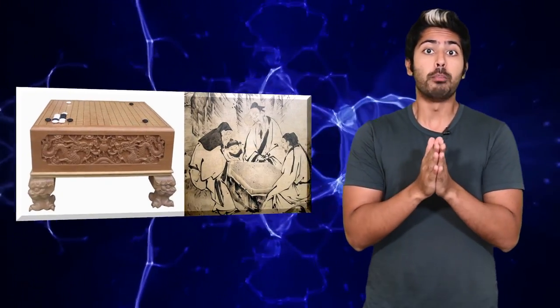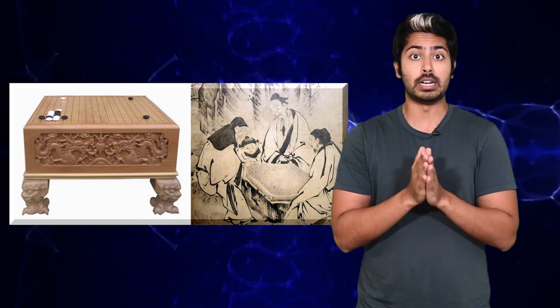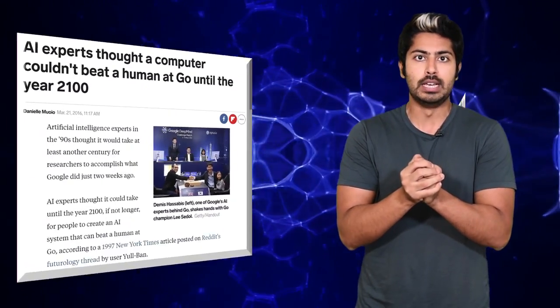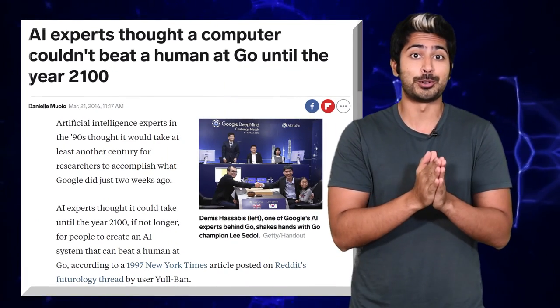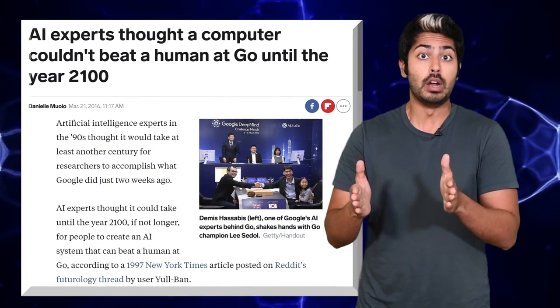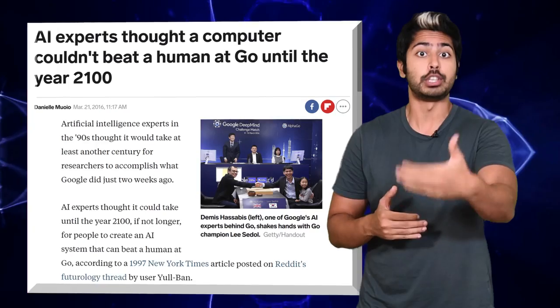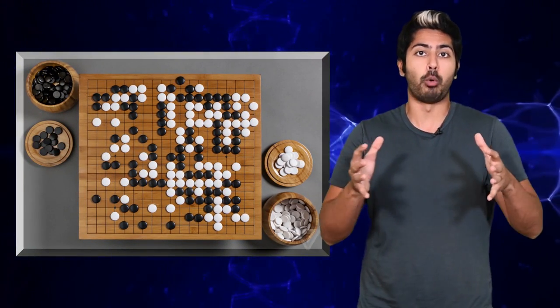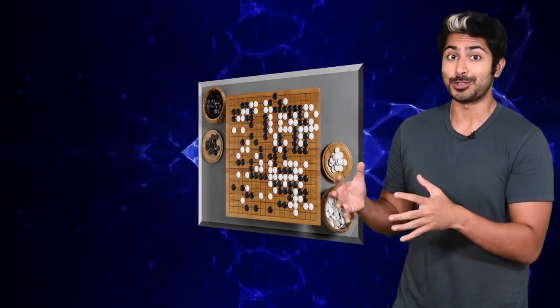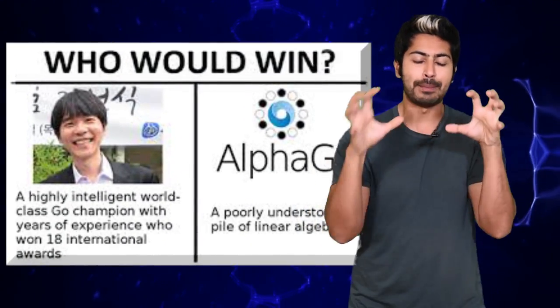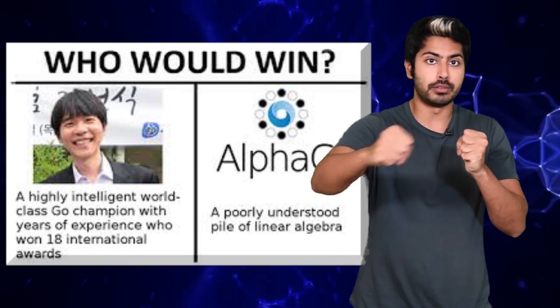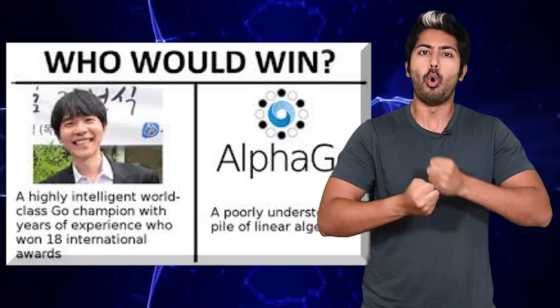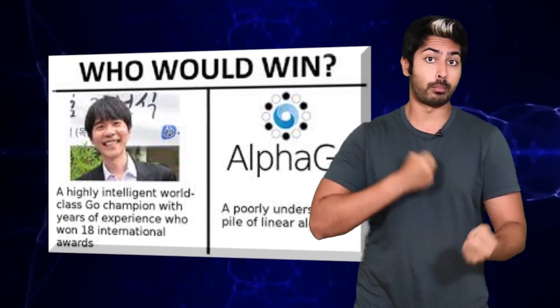The Go board game is very popular in large parts of Asia. It's very old and some players have dedicated their entire lives to mastering it. When polled, most AI researchers believed it would take several decades for computers to reach the standard of a human expert player. It's a very challenging game with more potential board positions than there are atoms in the universe. A player has to learn how to recognize abstract patterns in hundreds of pieces placed across the board, and even experts have a hard time explaining why a particular move is either beneficial or problematic.